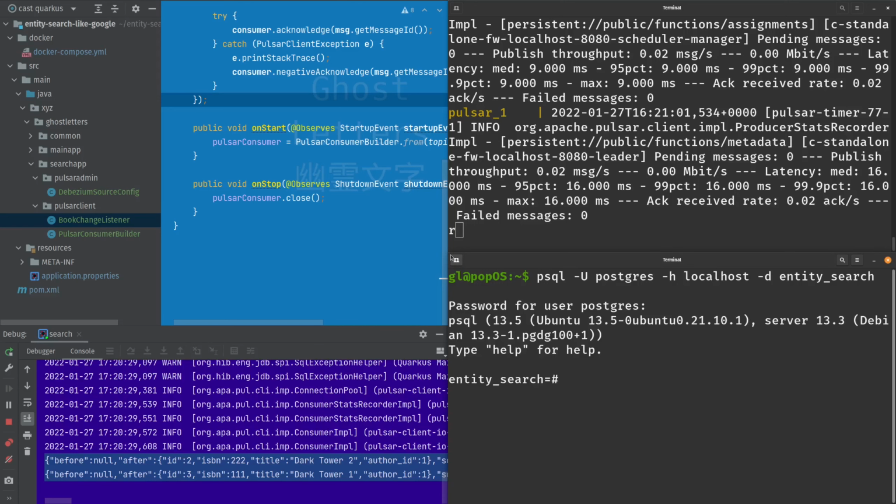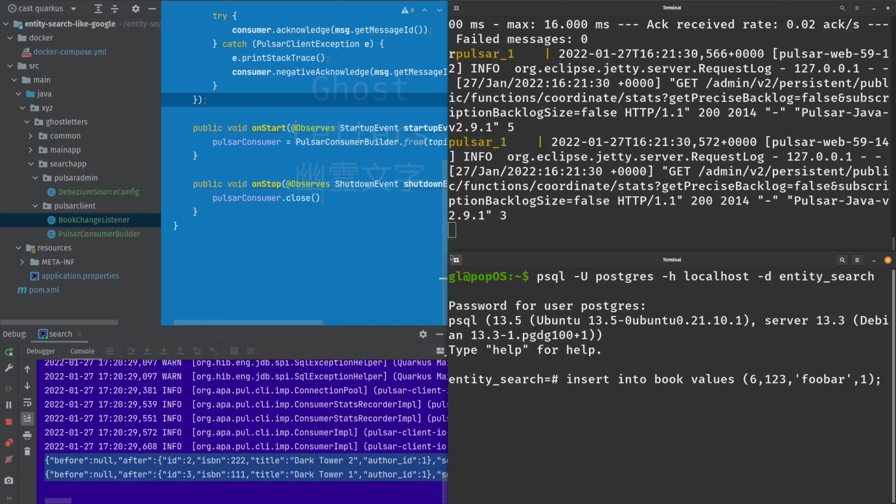Because for me, this is the beauty of Debezium. No matter how you change the data on the database, if you go through the application or if you directly query your database, it will always catch when you write something in the database, or always when you delete something, whatever you do. So here I will just insert a new book into the database.